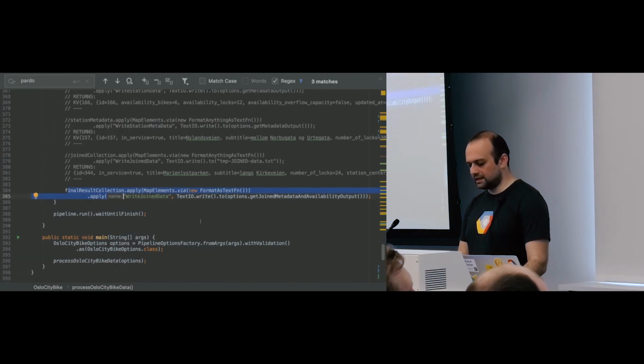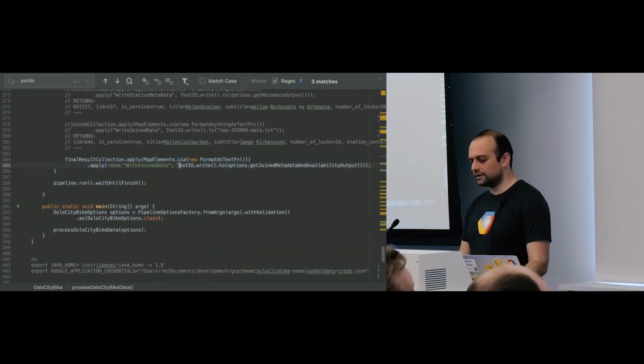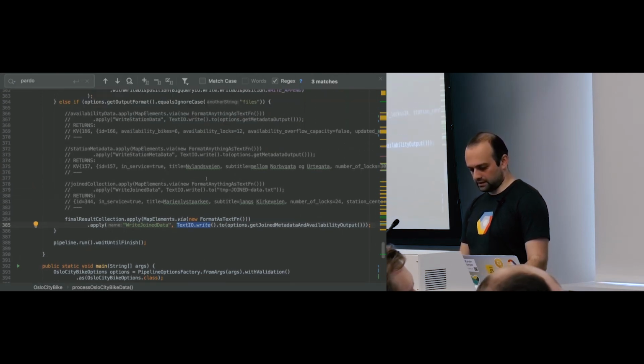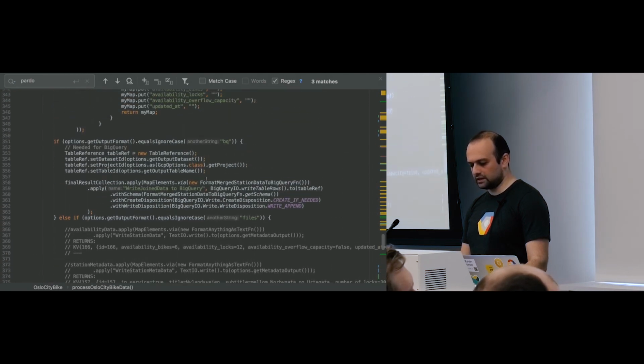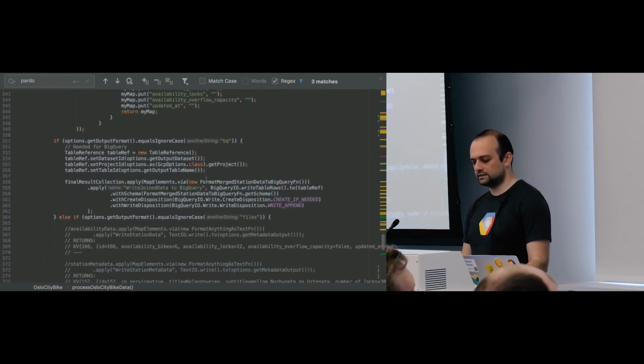One cool thing is that it will write using TextIO write, and then you can define here where you want to output things. But you can also decide whether it should be stored in BigQuery or files.